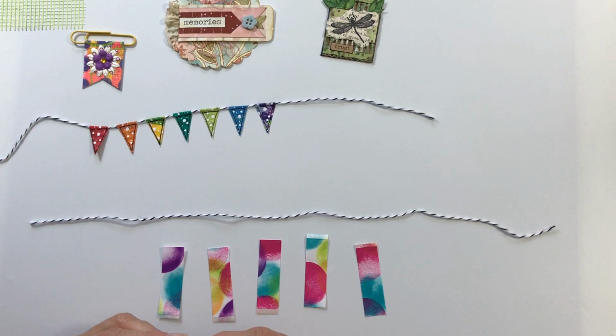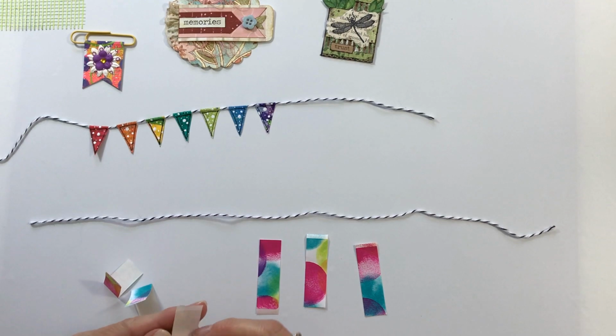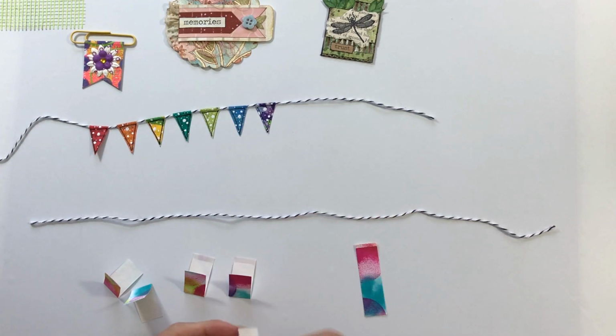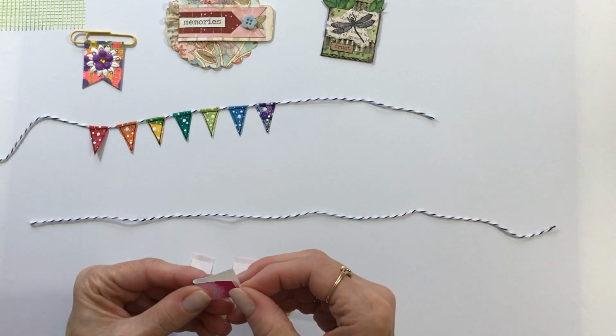So I'm going to fold these in half and get them ready to go on the line. And on the line, like it's a clothesline. Kind of like that. To get them ready to go on the twine, the string. And then I'm going to see if they're going to stick together well. If they don't, then I'll get the glue stick out and I'll put some glue on the backs of each one. And we'll just do it that way. But I just need to get these folded and ready to be fit right over that string there.